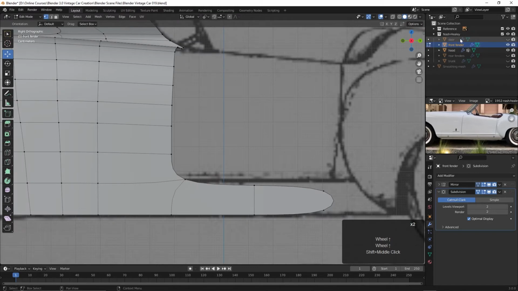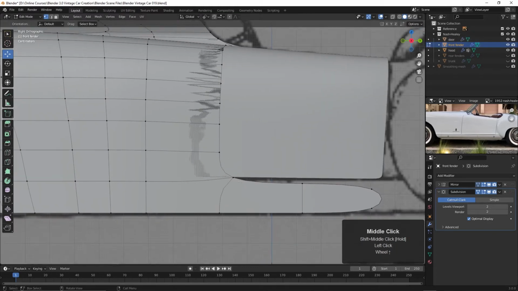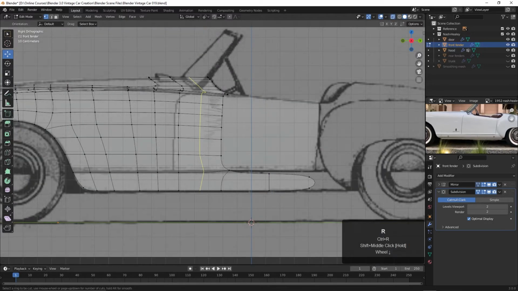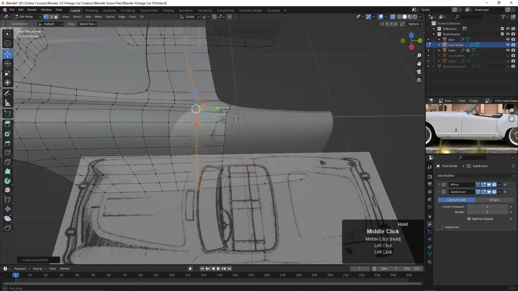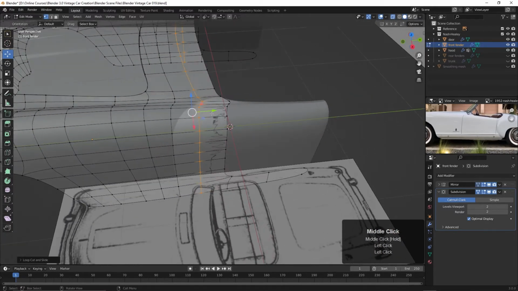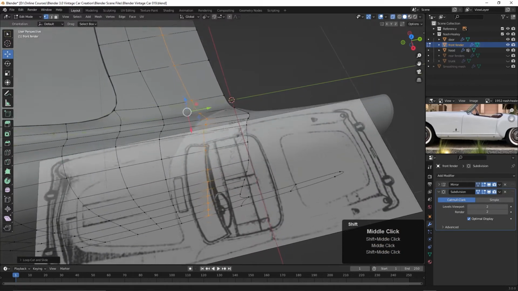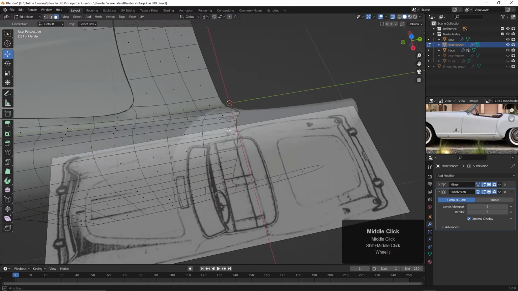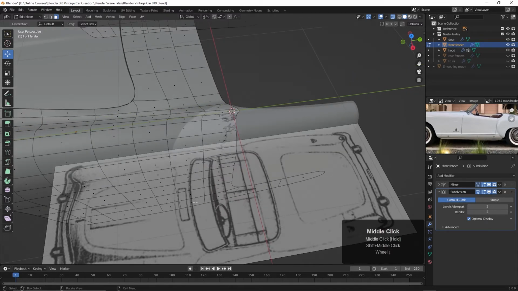Let me bring back the door here. We can work on this. I'll press Alt-Z. What I could do is insert an edge loop here, and that moves that point back, and then we could get rid of much of these here that overlap the door. So we go into face mode. We could maybe get rid of, well, let's hit the C key and get rid of these here and these. Oh, I want to keep this one.